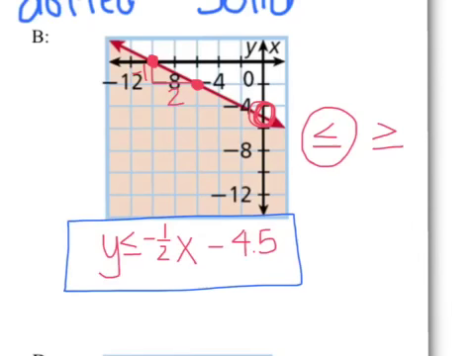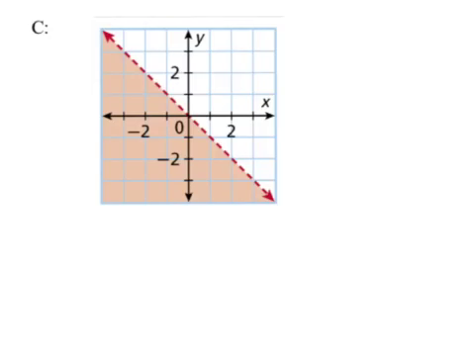Go ahead and pause the video now again and try C and D. When you finish them, come back and check and see how you did. Okay, for C, we have a point here, and we'll just go with a point here. Okay, so I'm going to start with the y. I'll put my x over here. And my slope, I go down 1 and right 1. So we have a slope of -1 over 1, which is just -1. And then we also know that we cross the y-axis right here at 0, so +0. So I don't have to write that.